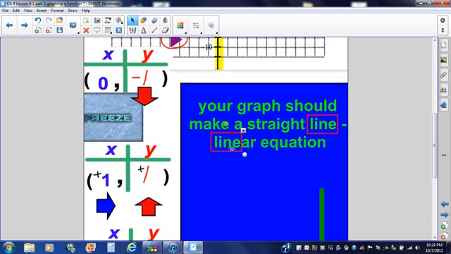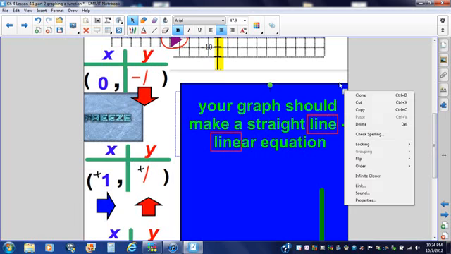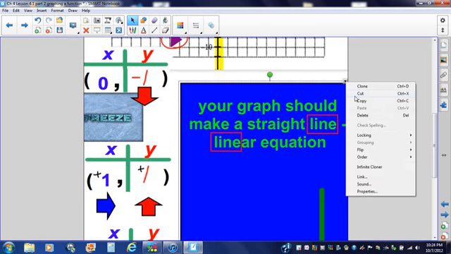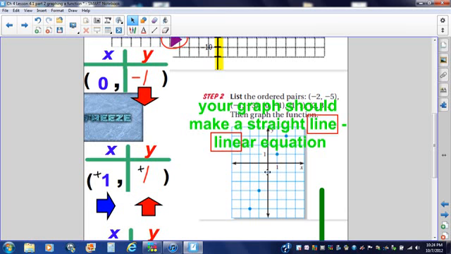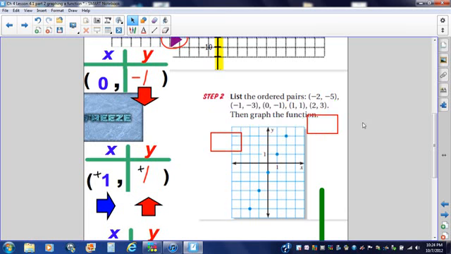We're going to talk about linear equations. Notice line, L-I-N-E. Line, L-I-N-E. So a linear equation makes a what? Makes a straight line. They both have the word line in it. Now, I'm going to pull this back. And you can see that our answer is here in the book. I just copy and paste it.